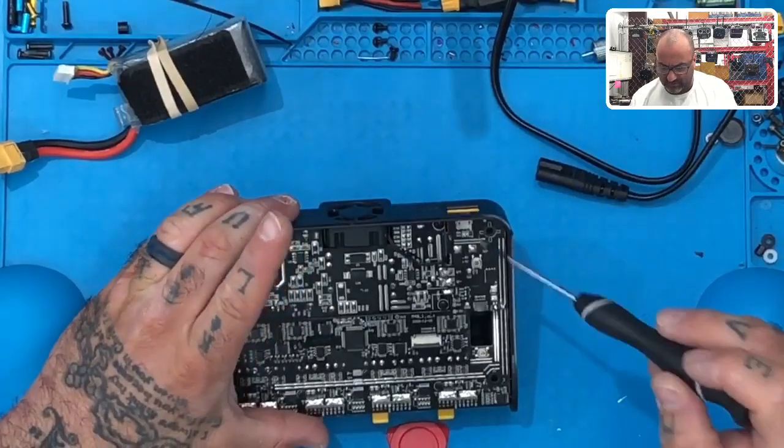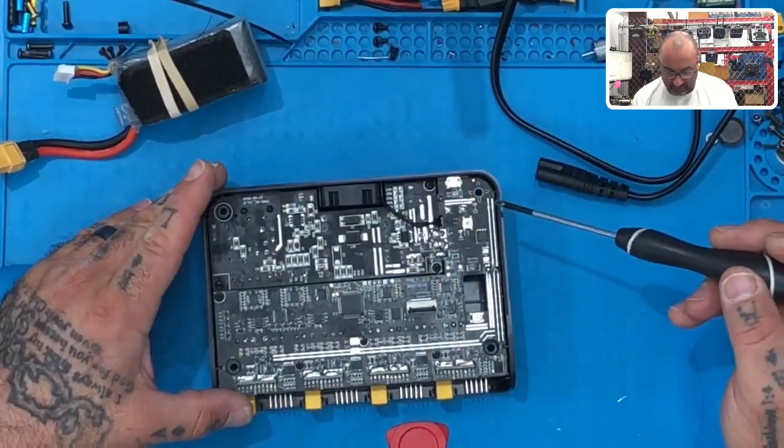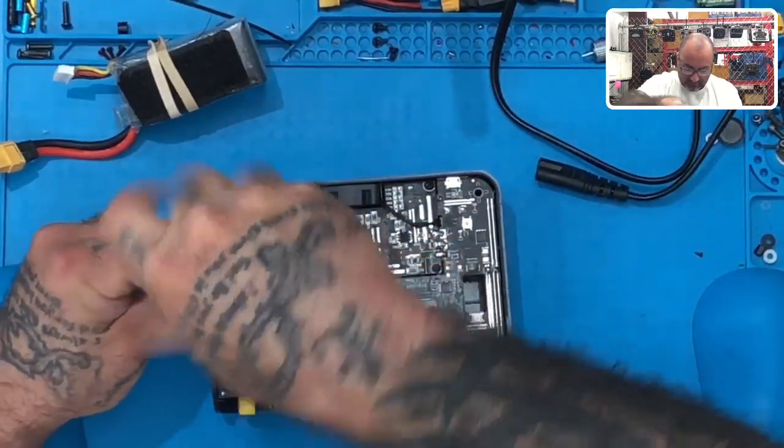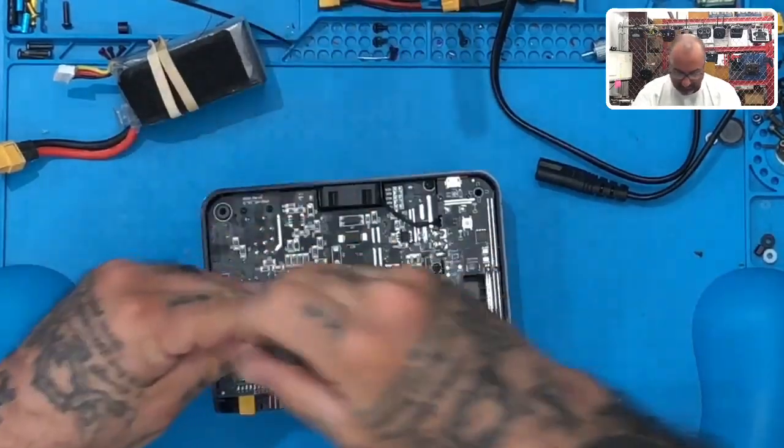Let me see, hold on. That is all attached to here, which is soldered to here. Wonderful. So it looks like we've got to take the whole thing off. That's fine. Let's just do it. I'm curious at this point to see what kind of crap I'm dealing with here.